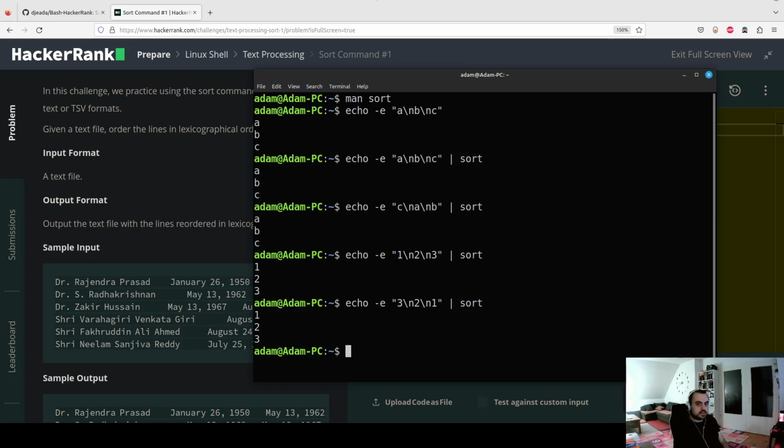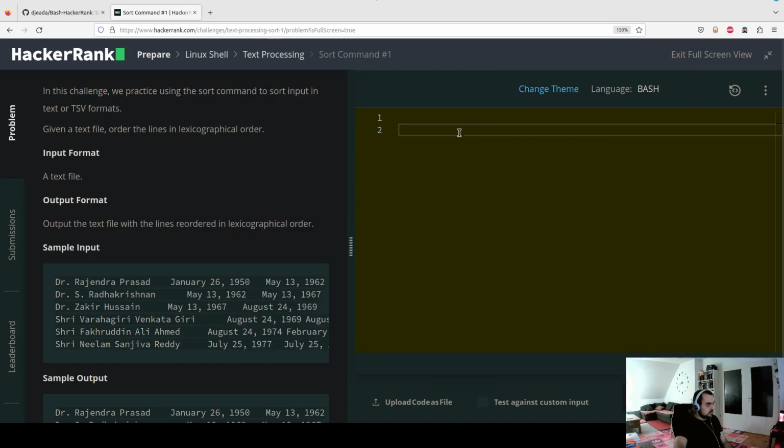And the flags that we care about for now are -n for numerical sorting, -r for reverse sorting, and -t for a different delimiter, and the last one was -k for specifying the field. So if you want to sort by specific word in a sentence. Those are the 4 flags that we will use in those challenges. So let's see the challenges now.